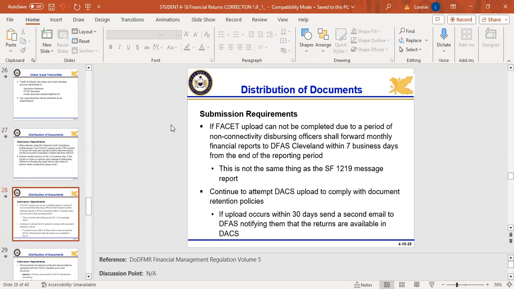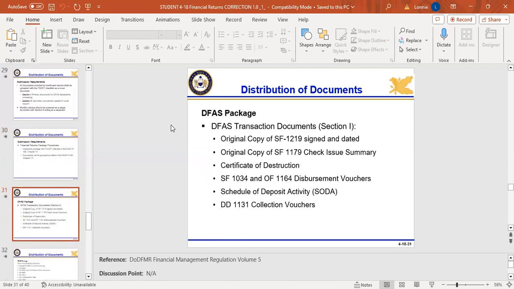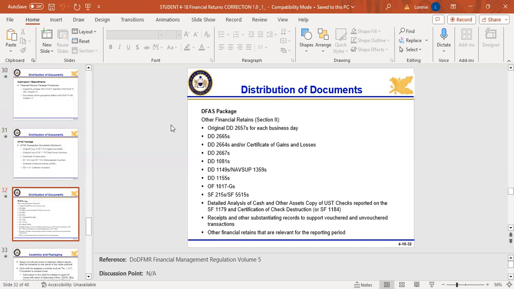So you'll package up everything and you'll submit that to DFAS. It's going to have a copy of the SF-1219, a copy of the 1179, any certificates of destruction you have, SF-1034s, DD-1131s. So it's going to have all your supporting documentation. And you are going to keep the originals in your safe, and that is your retained return.